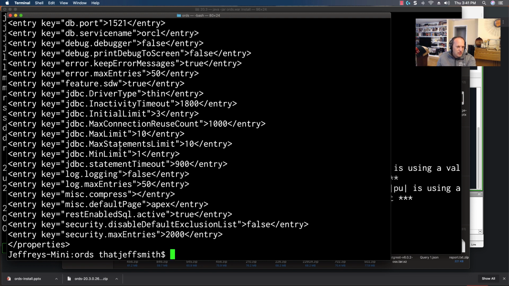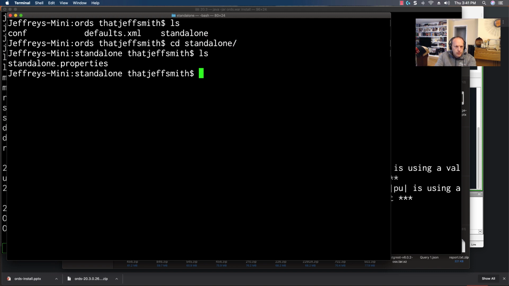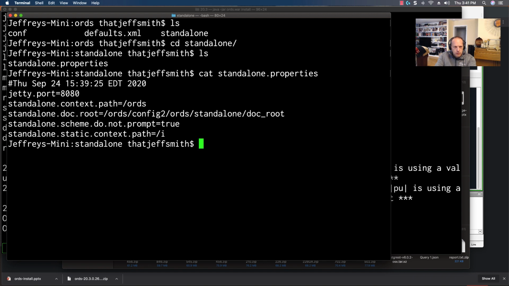We can change these if you want. If you do change these, you do need to shut down ORDS and restart it for it to read the new settings. If we go into standalone, we can see there's a properties file here. This has like the Jetty settings, so you can see here that the port is set to 8080.